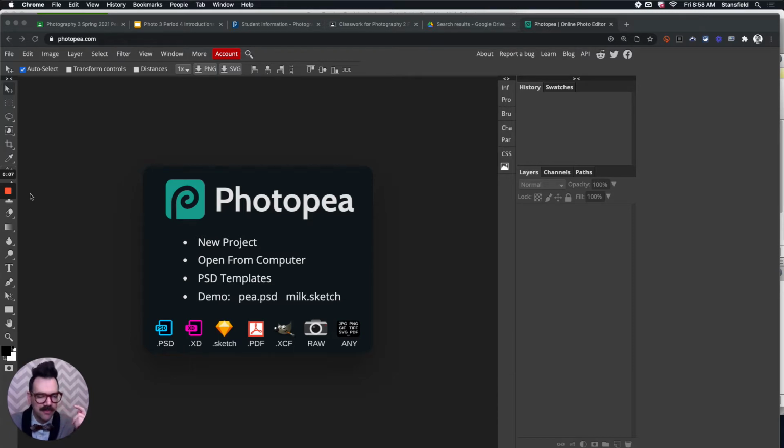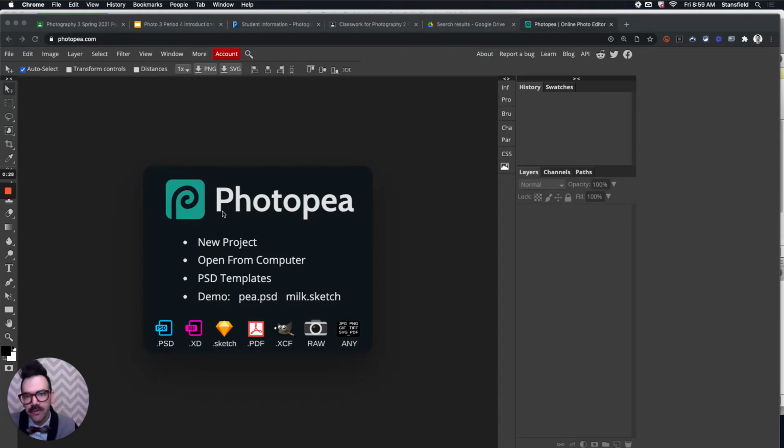Today we're looking at pixels. And what is a pixel? A pixel is the fundamental building block of digital images. It's a small square of color, and if you put enough of them together, and we're talking thousands if not millions of little tiny colored squares, you get a digital image. So let's take a look.